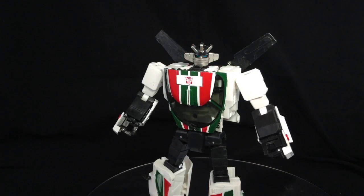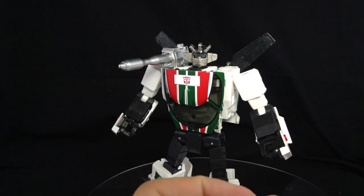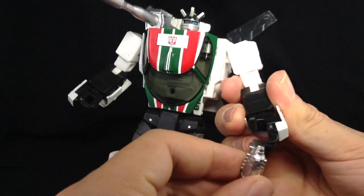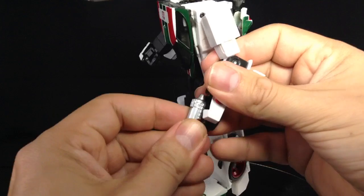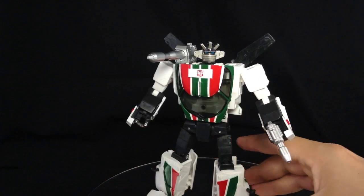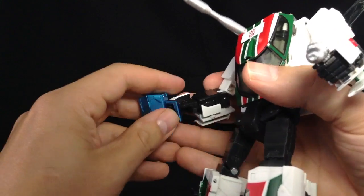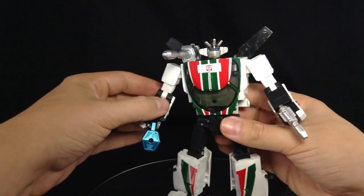Just going to mount his arm cannon on his shoulder like so. Going to place the gun in his hand. Again, just nice big fat pegs, kind of thing we're getting used to now with our Masterpiece figures, both official and third party. Place that in his hand like so, plug that in, close the fists, and of course he's got his anti-hypnosis box as well. Again, that just fits in to the hand. There's no actual peg for that to peg in, it just fits in and is gripped quite nicely.